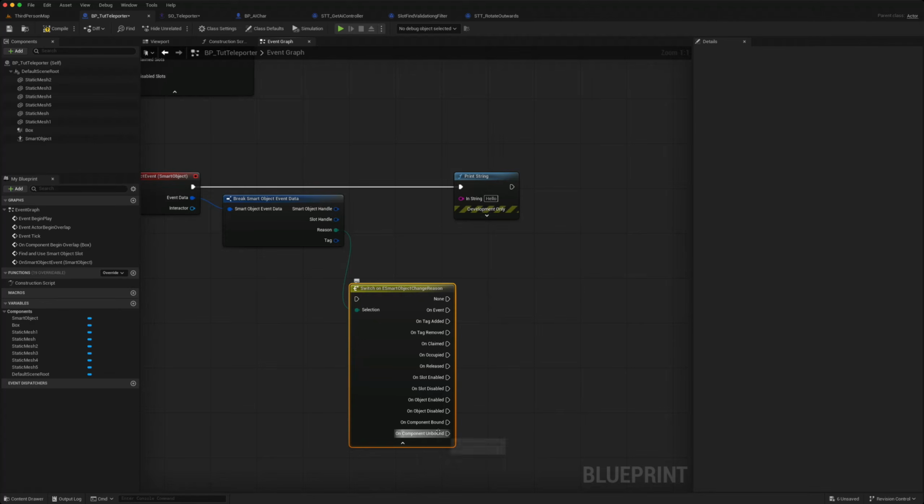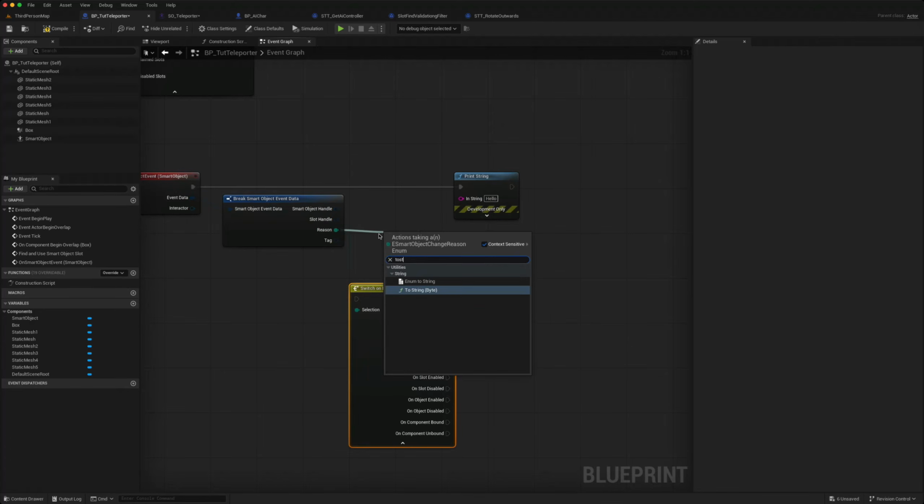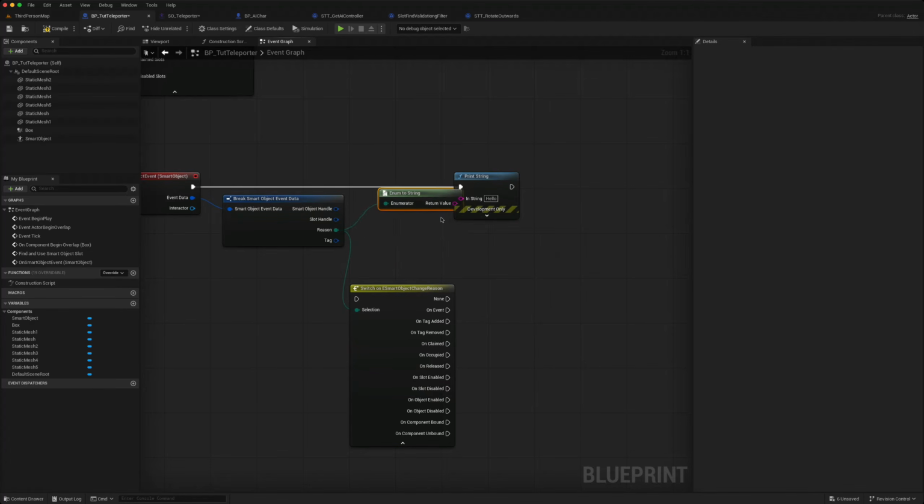So you can get unbound, objects disabled, released, occupied, claimed, and these are the main ones when tags are removed or just an event. So let's see what comes through automatically. So we can do this to string, enum to string, and we can put that, our reason there, and just make it stay maybe a bit longer, 5 seconds or 10.